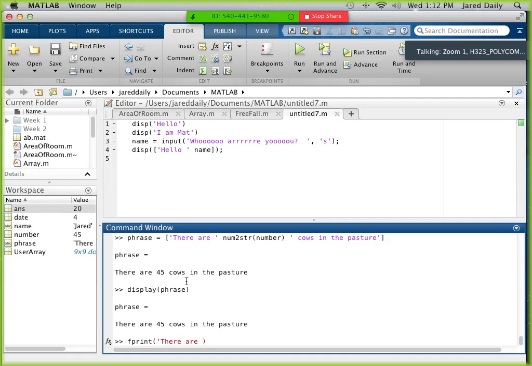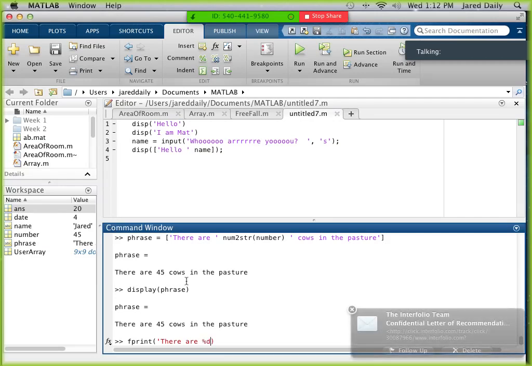They have a code here for using different kinds of notation. We're in string notation now. If I want to switch to decimal notation, for example, I can put a little d here, and then I can put cows in the pasture.